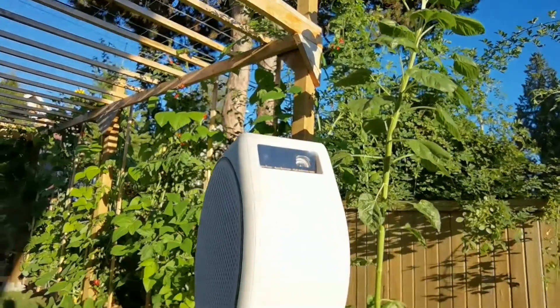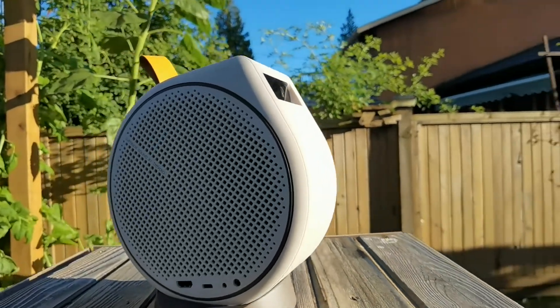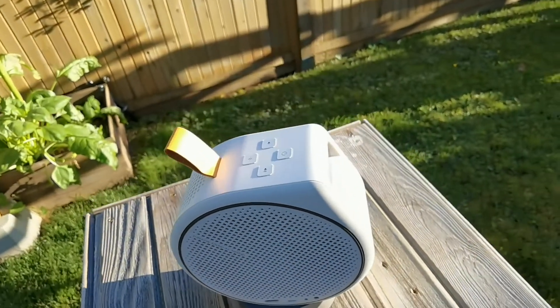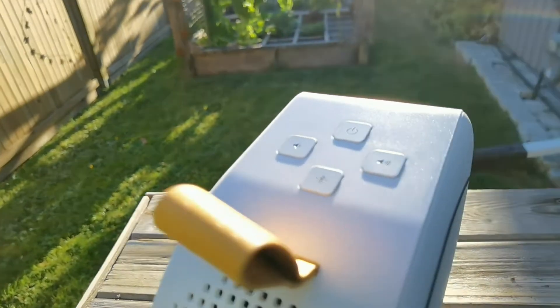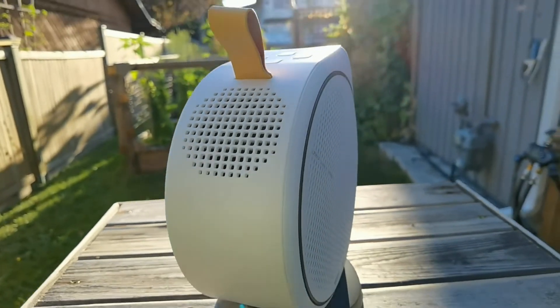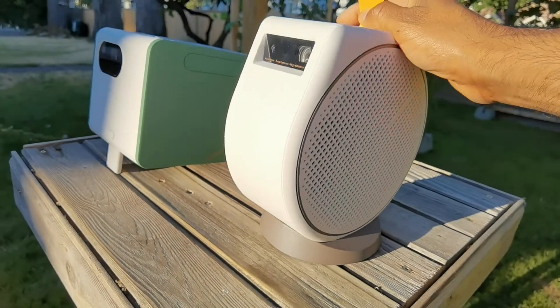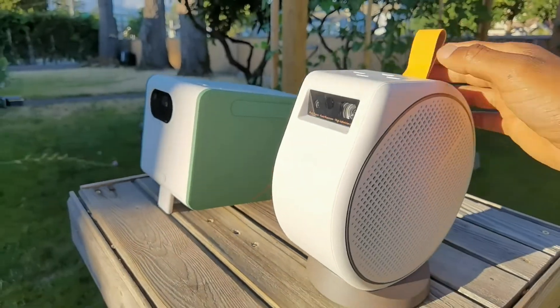Compare that to the GV30 and look how different this design is. It almost looks like a big piece of cheese that you would see at the grocery store. This design actually gives it a lot of advantages because it sits on a base, and to adjust the screen you just rotate it up and down — it smoothly adjusts the screen and can fit on virtually any type of surface.